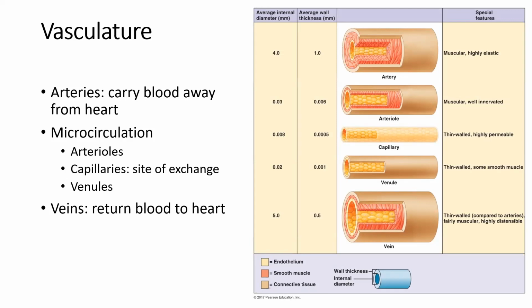Then we've got the microcirculation, which comprises arterioles, slightly smaller arteries that are more muscular. We'll talk about the structure in a little bit. Then we've got capillaries. This is the site of exchange, right? We've got nutrients being absorbed and waste products, byproducts, being released or secreted. And then we've got venules, which are the smaller branches of the veins. So that's going to be the microcirculation. And then we get into veins. And here again, the truer description of a vein is a vessel that returns blood back to the heart.